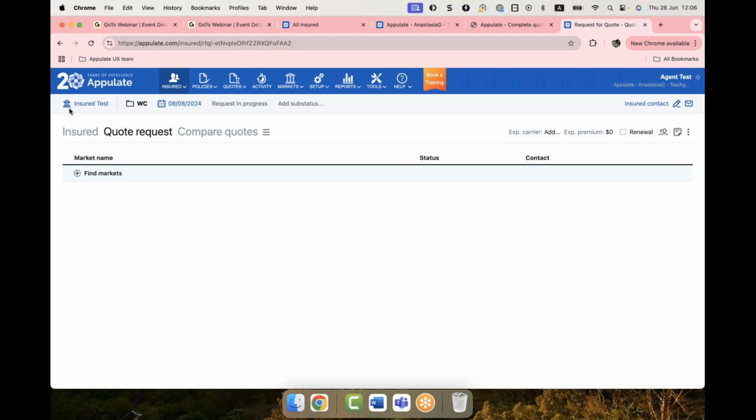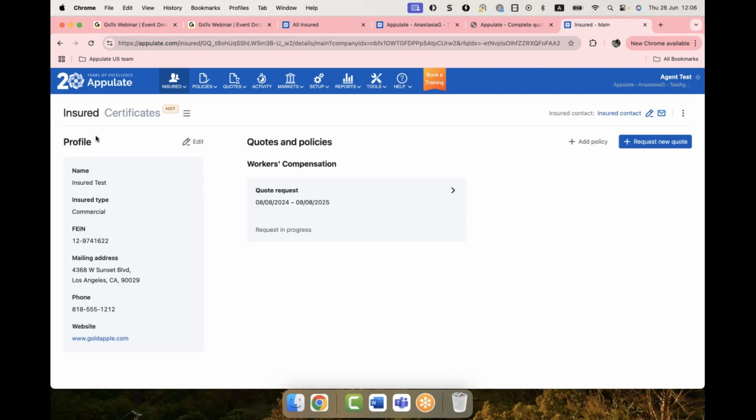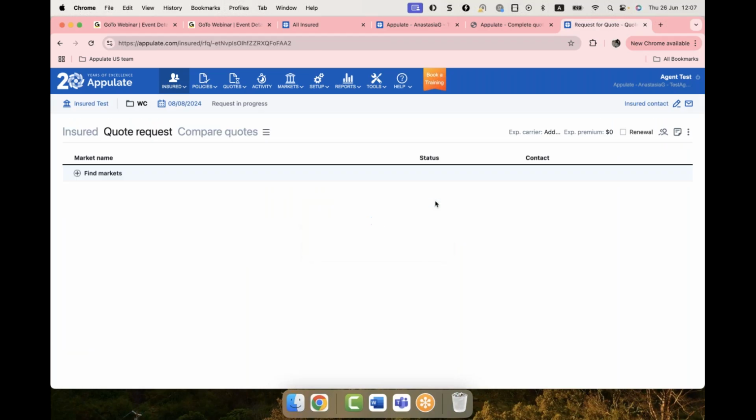And you can see the insured information is listed in the upper left-hand corner. This is our insured name. We can click on it, and then we will be redirected to the profile page where you can see these details. And in the middle of the page, this is our call request. So let's move on to this call request and check the details and information the way it has been bridged.